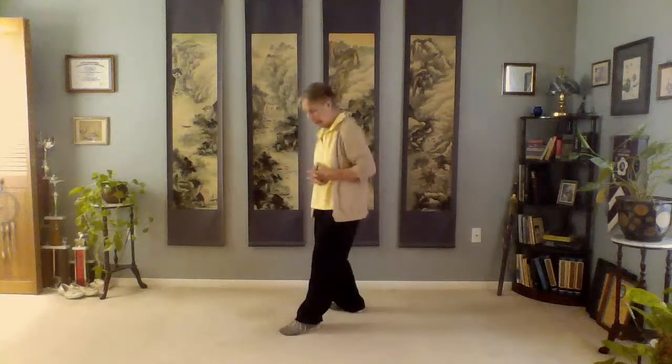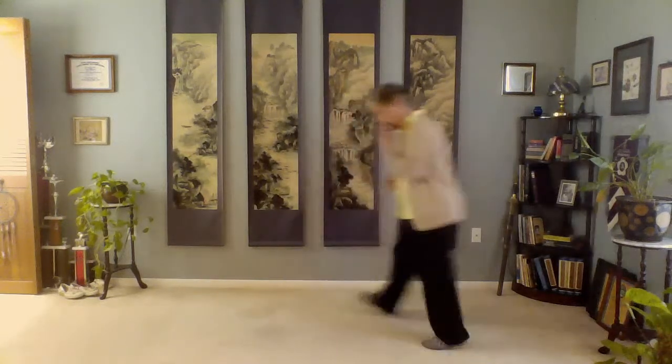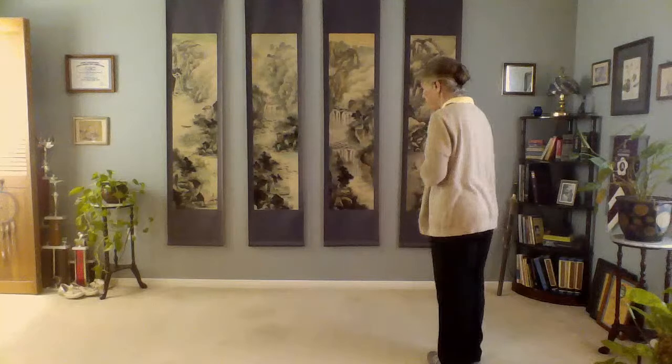This is the review question. This is one of the foundation things that we must have. It's part of our stepping method. It's part of our fundamentals for Bagua practice. As I hit this spot, I'm going to turn on this foot. I have to know that before I get there. If I don't know that before I get there, my foot's not going to place where it should, how it should, right?